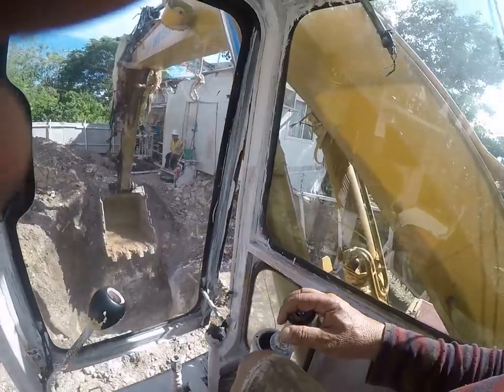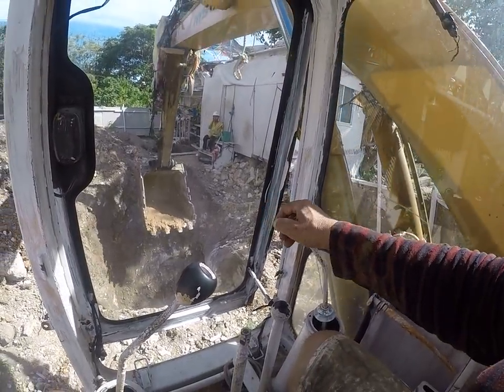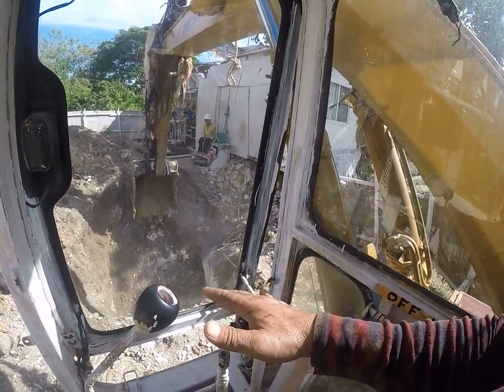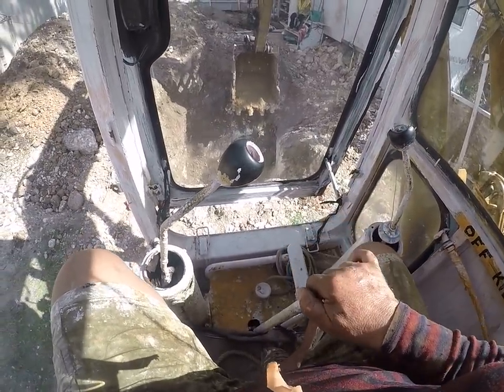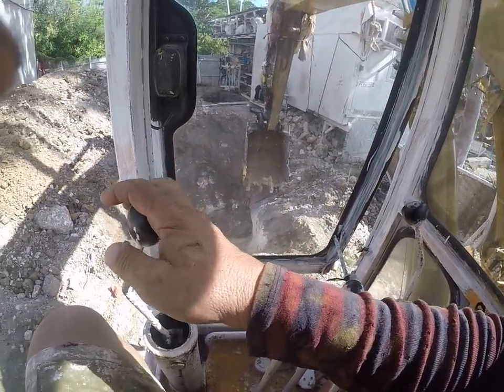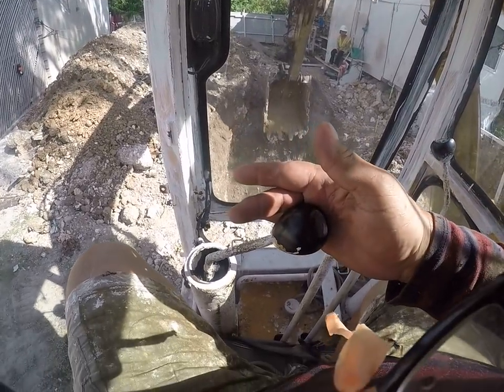Okay, well there you have it. Boom up, boom down, uncurl, open the bucket, curl the bucket, forward the tracks, reverse the tracks, swing right, swing left, expand the stick, crab the stick, and that's pretty much all there is to it.